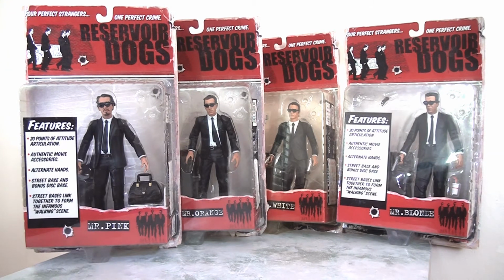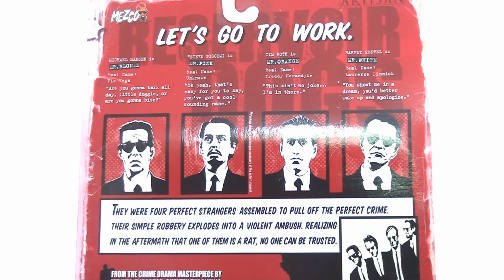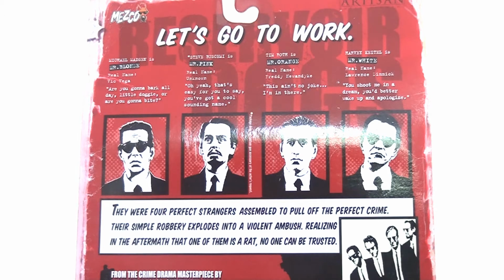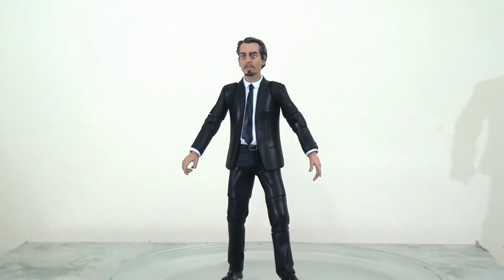They've tried to capture the vibe of the film, which is great, and I love all the little bullet holes and things like that. Also, the back of the packaging is quite fun as well. They've tried to make it look like a bit of a movie poster with the credits at the bottom there, and they've given a little bit of character profiles for each of the figures in this wave, which is fantastic. And they've also given it a little bit of a comic book vibe as well, in terms of the text that have accompanied it. And as I said, at the bottom there you've got more of a film poster kind of feel, which is fantastic.